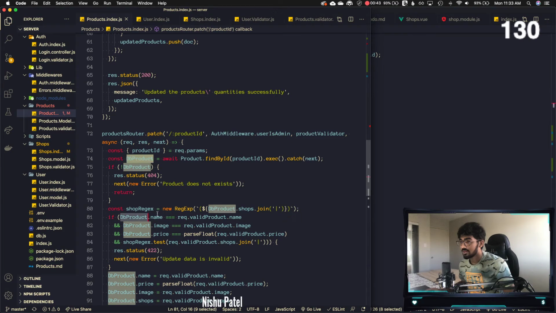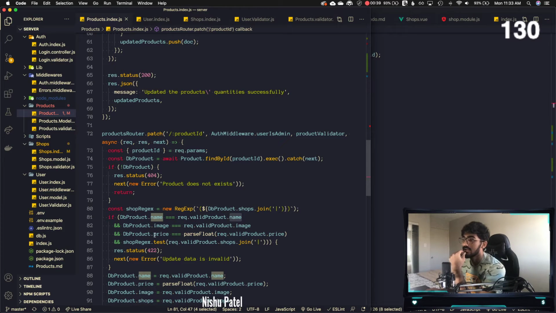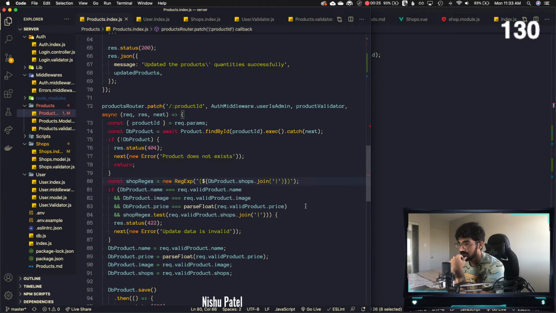So if db.name is valid product name, if the image is the same, the price is the same, and we are having the issue with this one. We are having an issue with this regex.